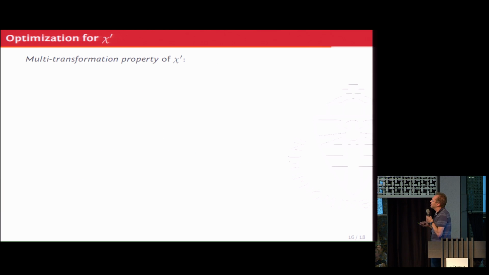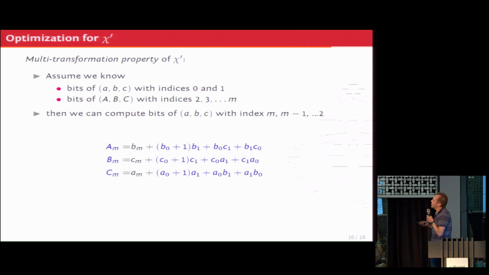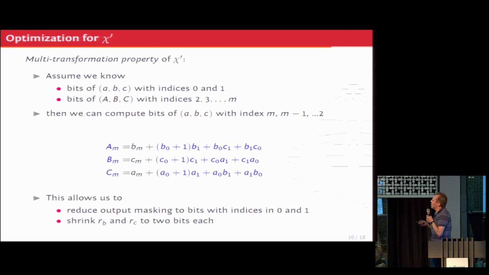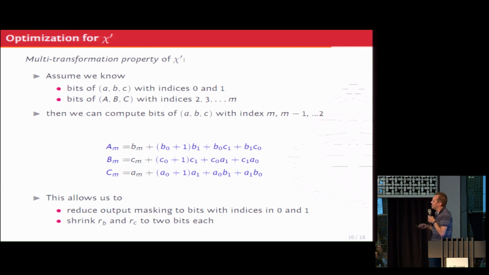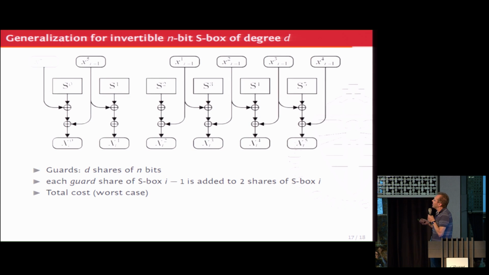So that's basically it. There is an optimization trick specific for G prime, where basically we can reduce this to not the full width of the S box, but only 2 bits. I'm not going to explain it because I don't have the time. I took too much time. I also have a slide generalizing this to D-share, so it's not really important, but it helped in getting the paper accepted because it's generic.